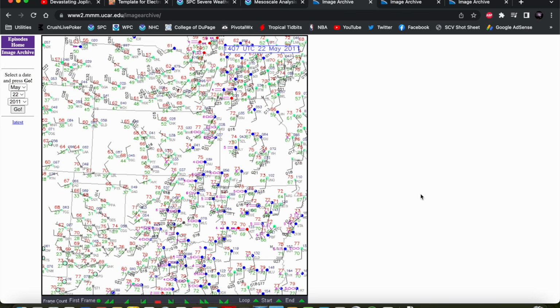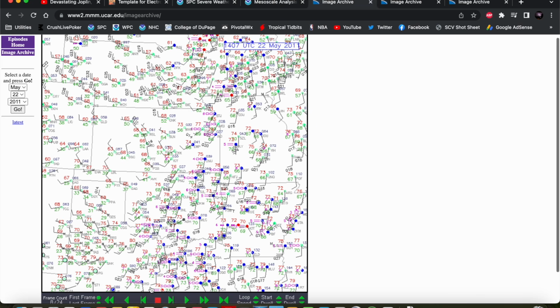If we look at our data here at the surface, this is at 14Z. You can see where that cold front is. It's a little bit hard to tell here, but you can see that the winds are shifting. You can see pretty much westerly winds out here across northern and central Kansas, even northerly winds out here across central Kansas, shifting to kind of southwesterly flow here and then southerly flow out here in the open warm sector. So our cold front was sitting somewhere, roughly speaking, kind of out in this sort of zone here at 14Z. A little bit difficult to tell, but that's kind of where our cold front was situated here, respective to our southern target here.